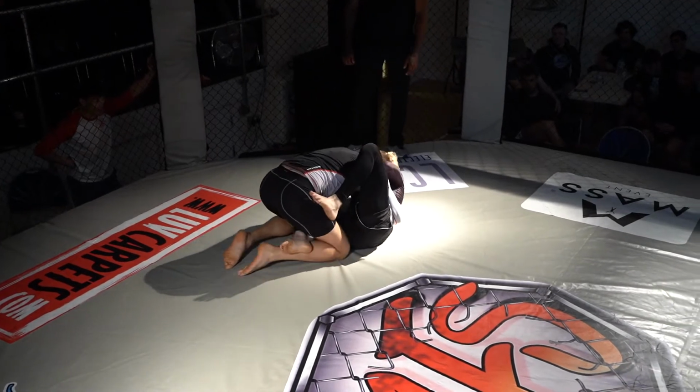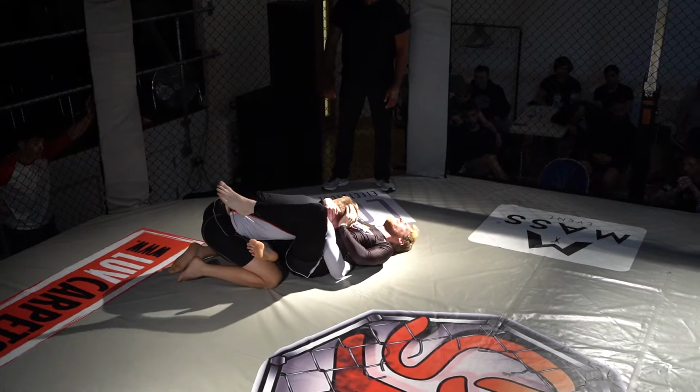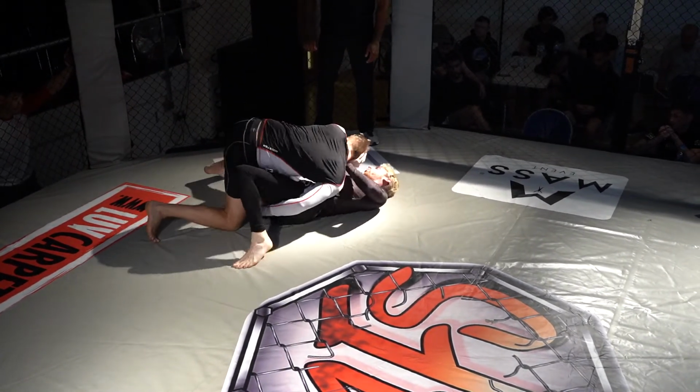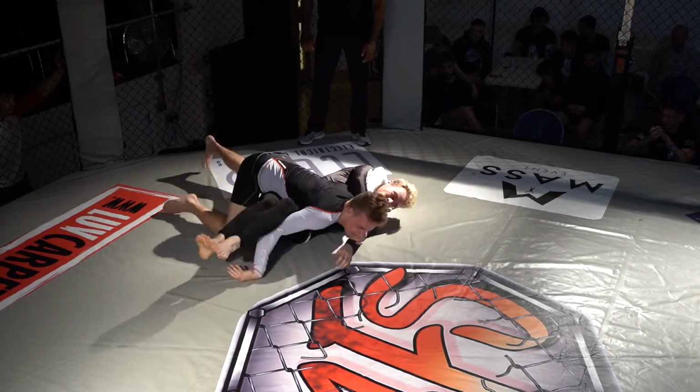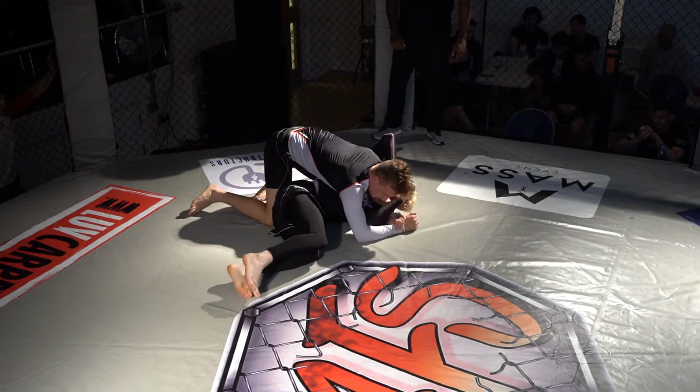Right, now shoulder pressure from there, Rory. Try not to then replace his full guard. Keep stuff in that leg. Over. Now, shoulder pressure, heavy, heavy, heavy. Good. Take it off.